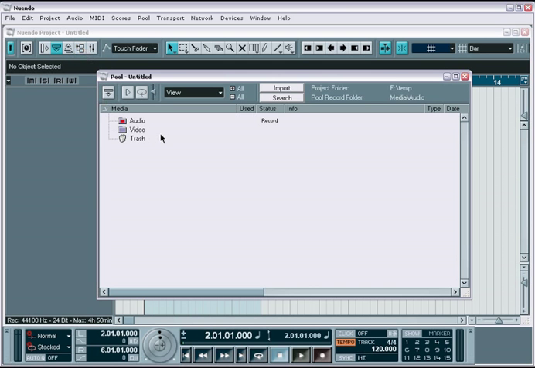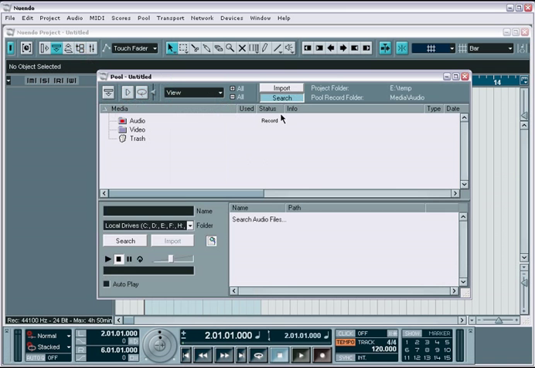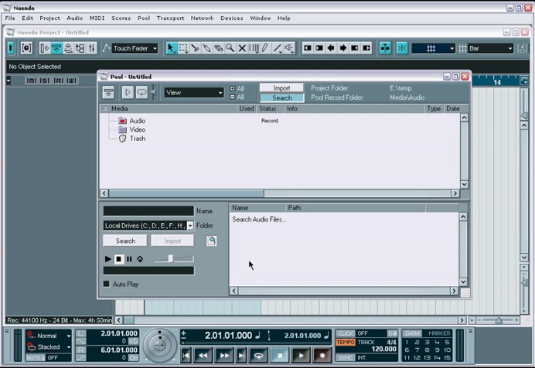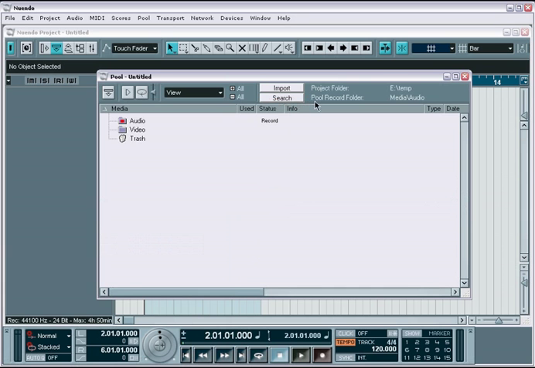In this interface, you'll find a common toolbar with useful functions like play, loop, volume sliders, which are used for auditioning material within the pool, view parameters to show or hide useful file information, and an import and search button. The import button is used for importing supported files directly into the pool. The search button opens a built-in search engine that allows you to quickly browse your hard drives and other media for any specific audio files you may be looking for to import into your project. You also have useful information provided to you, giving you the location of the pool folder for this project, as well as the folder used for the project itself.